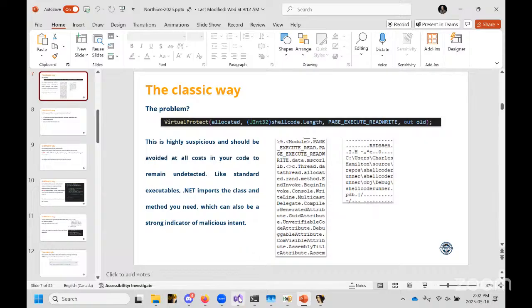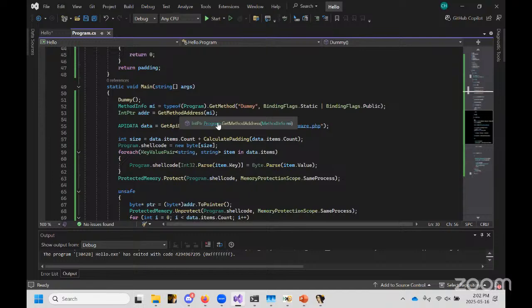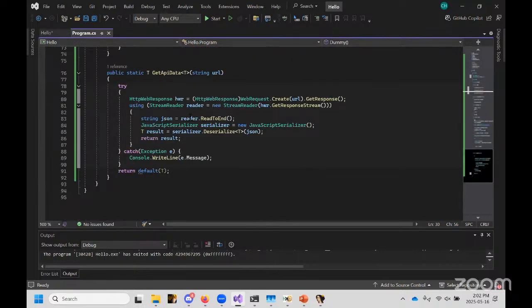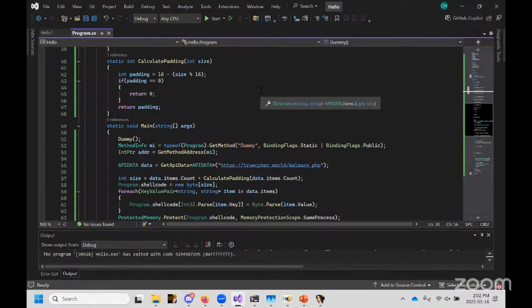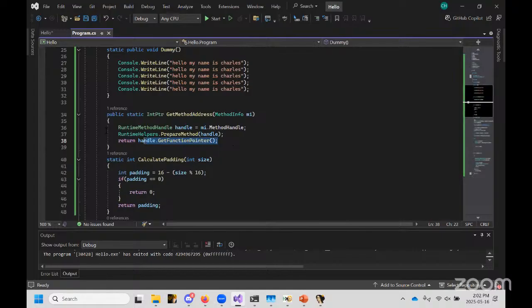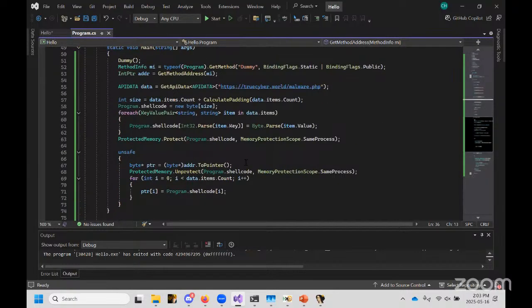And this is exactly what we have here, in the sense that none of these are there. If you look at this piece of code here, it is just a standard C# piece of code that fetches data from the web, which is fair. And this code here is fairly simple. The real dangerous part eventually will become that one, because they're going to understand that there's a lot of malware that starts using it, because it's actually pretty clever and pretty neat in terms of detection. So this is the kind of stuff that you want to avoid.